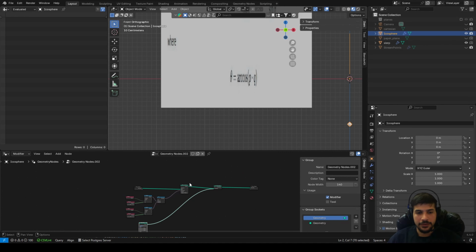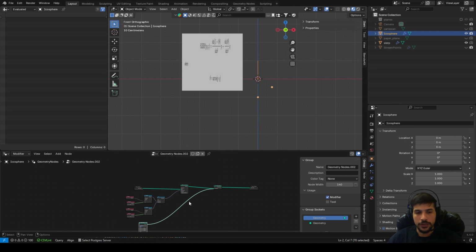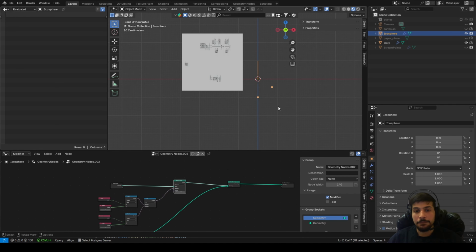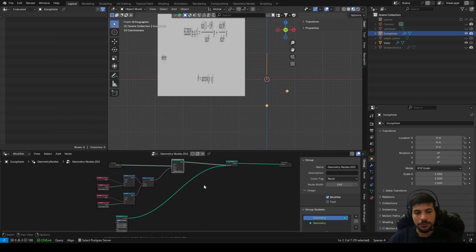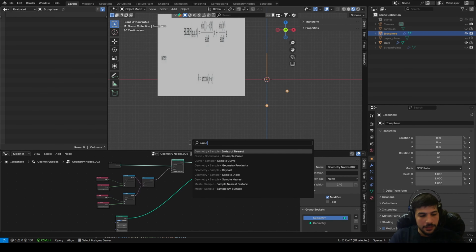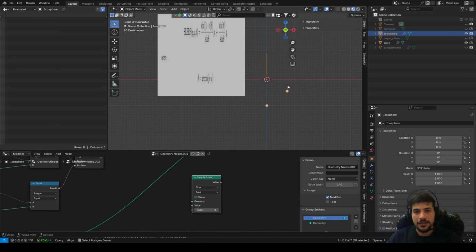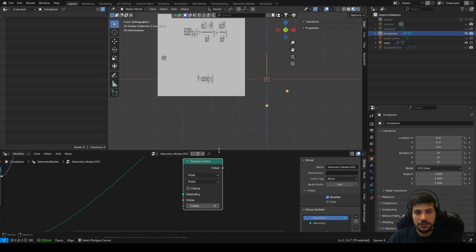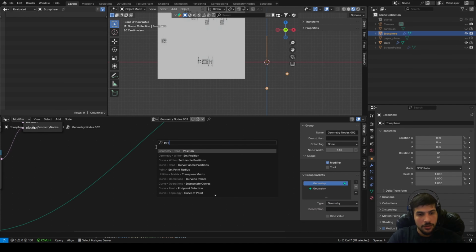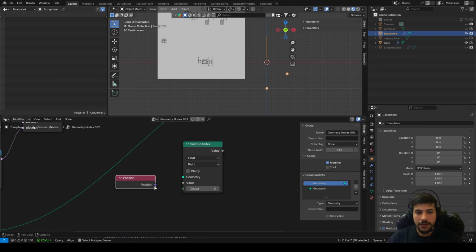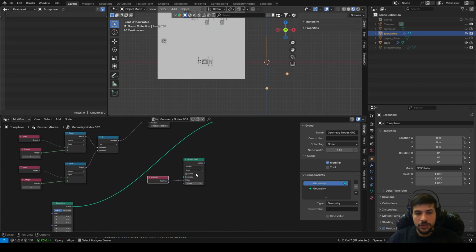Now how do we read the positions of these 2 points? We need to sample based on the index that we used to keep. So I'm going to get a Sample Index, and what I'm trying to read is the position. And for position, I'm going to get a Position node. Position is obviously a vector containing x, y, z. So I'm going to change this to vector because this is the value I'm trying to read. And which integer, what is the index of the point I'm trying to read?